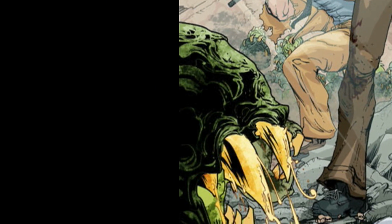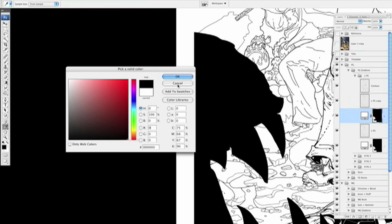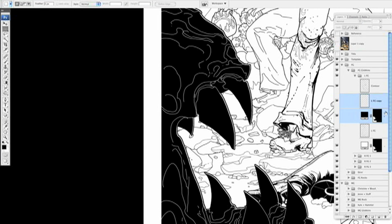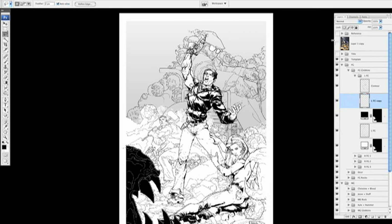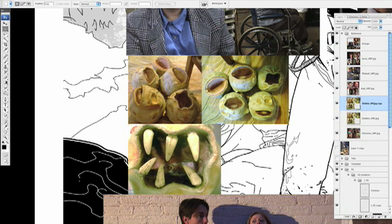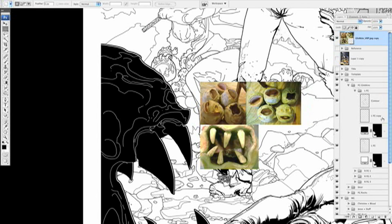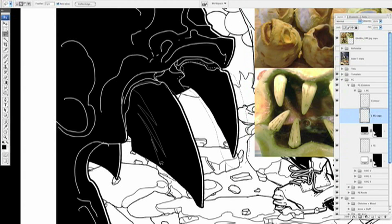So the first thing I did was grab a hold of the knockout layer and the wireframe line art, duplicated those layers, and then reversed them basically so that instead of the knockout layer being white, now it's black, and the wireframe layer is now white instead of black. The reason for this is because all the foreground Globkins will be in the foreground completely shadowed with a rim light on one side of him.